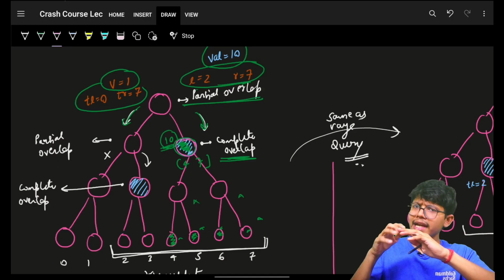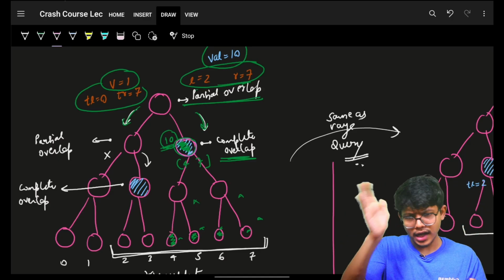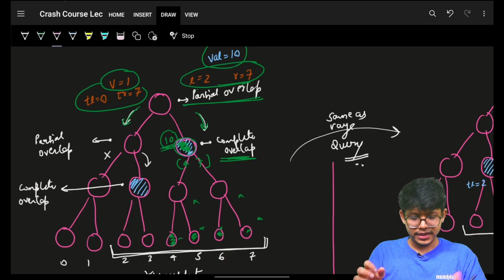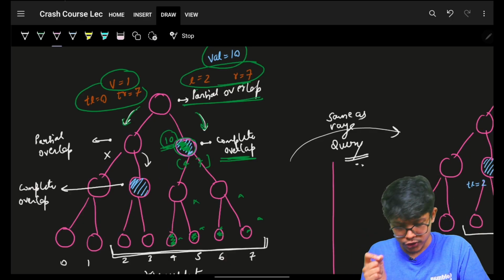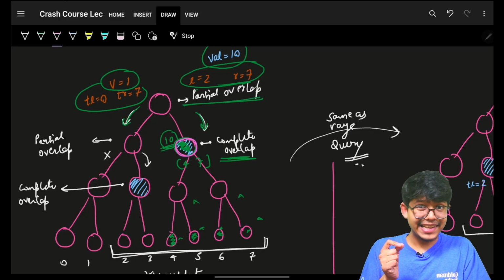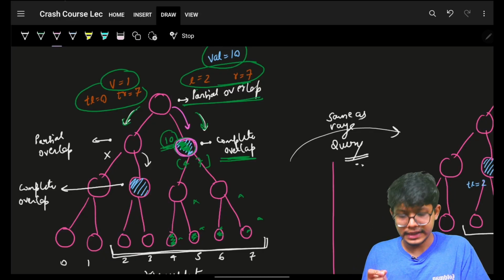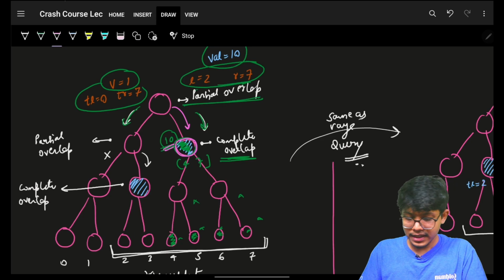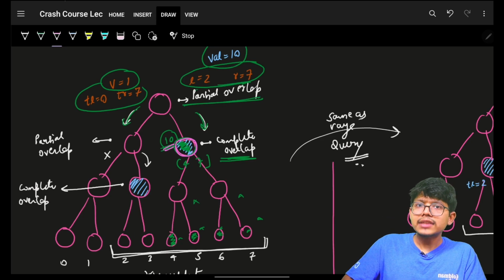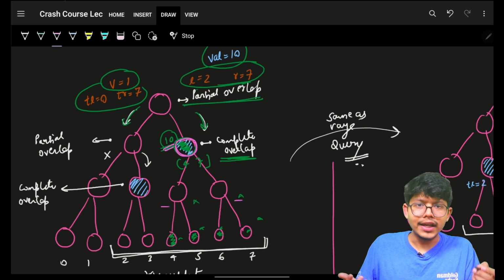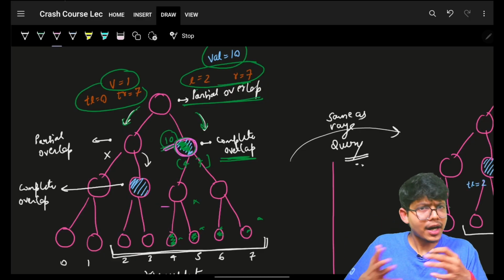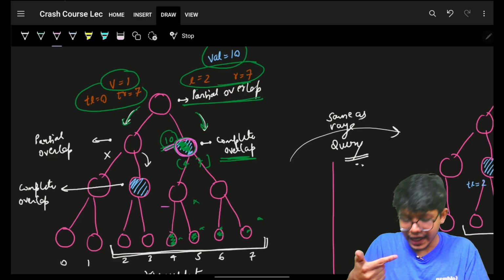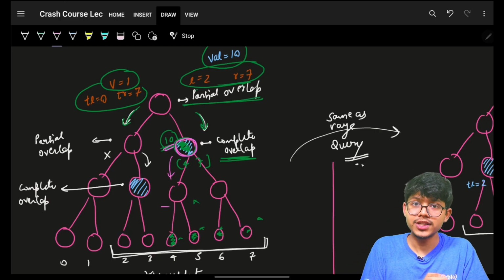She had all the ingredients. Let's say she had gajar ka halwa and many other things. But whatever was required, only that she made at that point of time. So this lazy guy will store the value of 10 with him. In future, if I'm asking for any query to the down values, or any update to the down ones, which is kind of a partial thing, at that point I will go and propagate this value to my child.